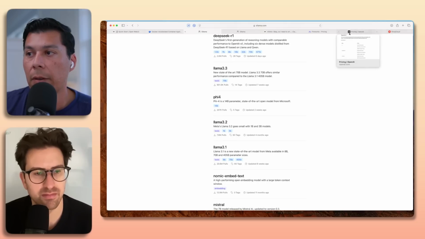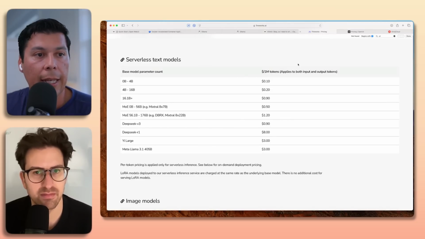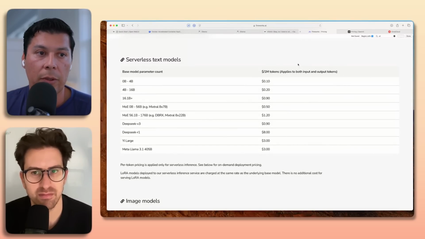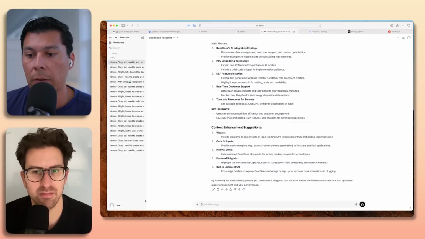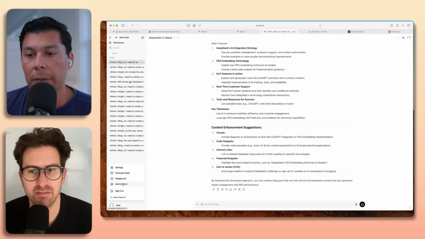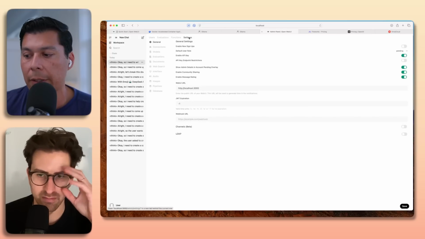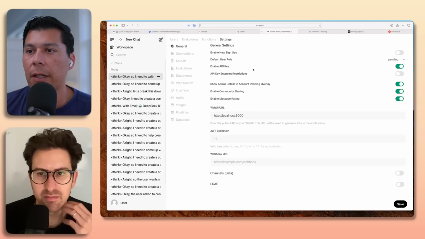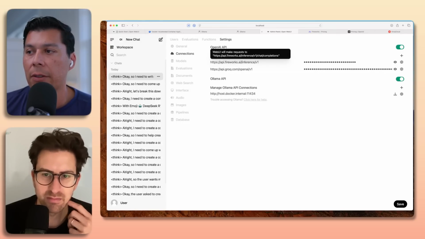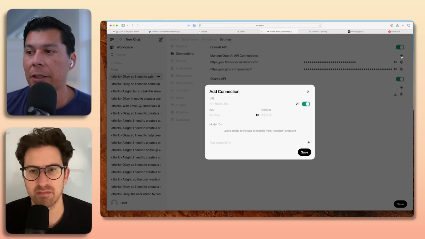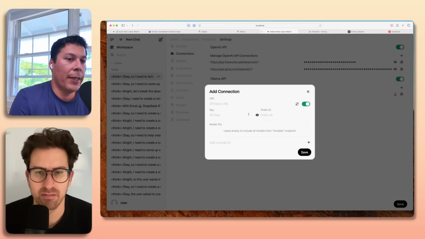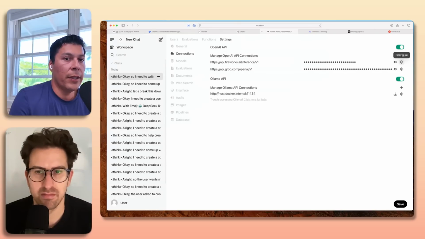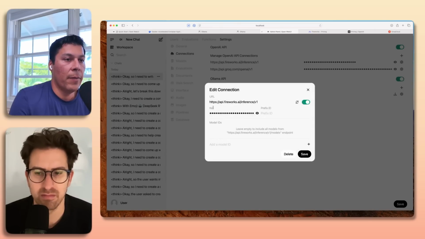We also talked about Fireworks AI. It's a good resource for you to take a look at and put that model in. If you want to put that model into your Ollama setup, you would do the same thing here. Go to user, then the admin panel, then settings, and from the settings hit connections. Hit the little plus connection, and you'll have to put in the base URL and the API key. The base URL here for Fireworks is specifically this.